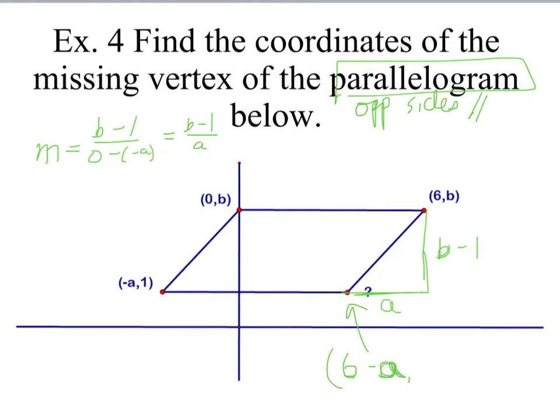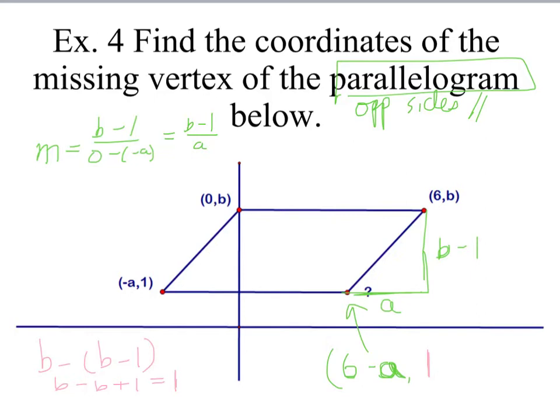Does that say it? It looks like a. And also, if I'm at b and I subtract b minus 1, well, let's get our algebra hats back on. We have an algebra hat. b minus 1. Okay, well, let's distribute: b minus b plus 1. That's b minus b, nothing. So 0 plus 1 is 1.